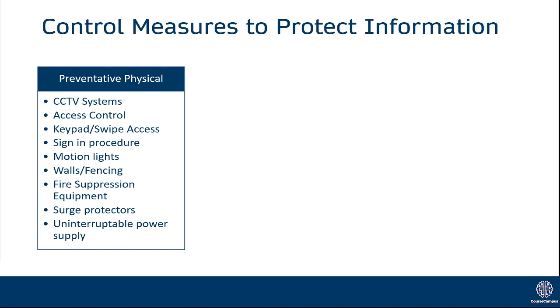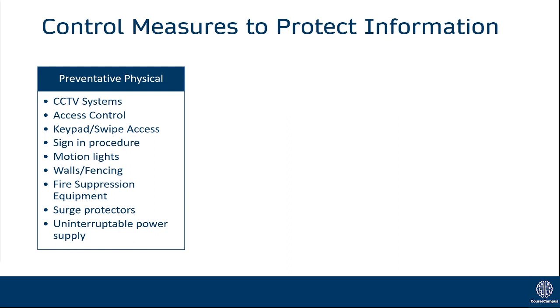This doesn't, unlike the first question, have to be physical. It can be digital or physical. So this has been broken up into different categories just to go through them. We'll start with the preventative physical. These are things which are not done on a computer, that's done to the environment around a computer. They're physical systems and they prevent information from being stolen.